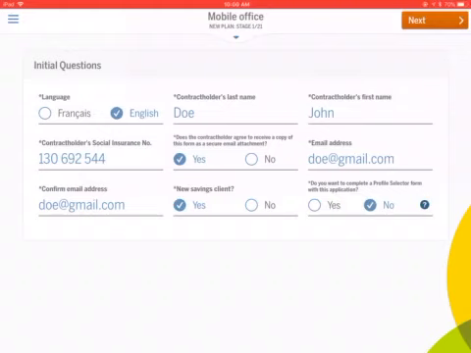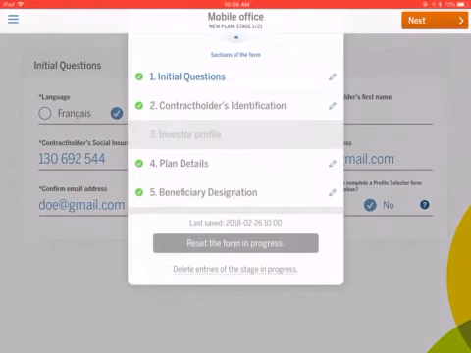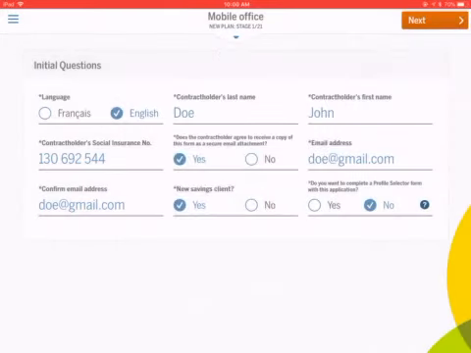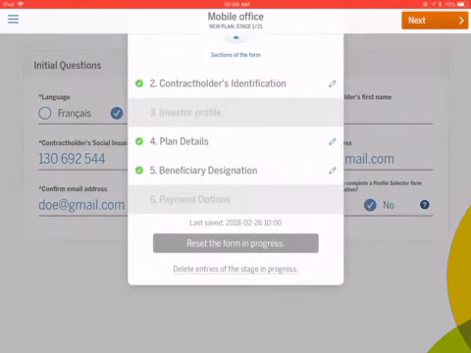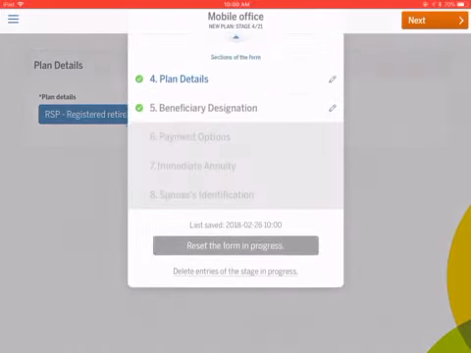It's a new savings client, and then do you want to complete the profile selector form with this application? I've selected no. We can easily make it yes. I will say that if you are preloading these forms, so you're putting in all the information you can before you go to the client for a signature, you should leave that profile selector as no, and then you can always toggle back and forth to this page by that little arrow in the middle below the mobile office new plan. You'll see a little arrow. If you point it down, that's how you can toggle between the different parts of the application.